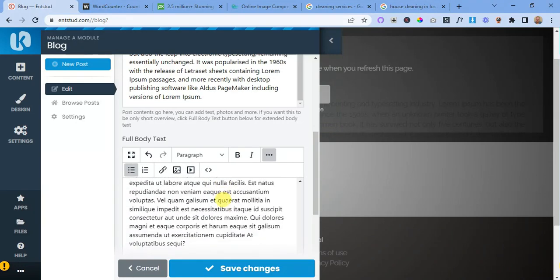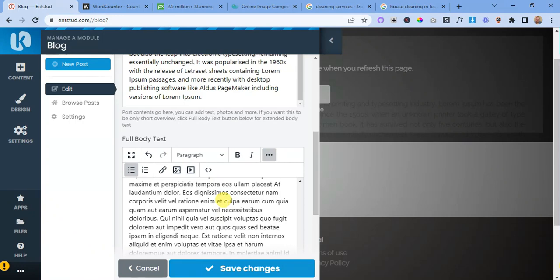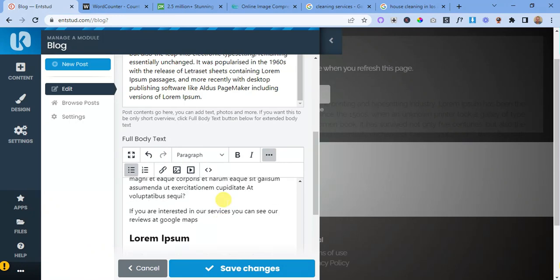And then let's go find this one here. Okay, so over here, if you are interested in our services, you can see our reviews at Google Maps. So you're gonna make this a link, okay?